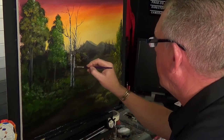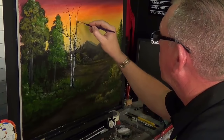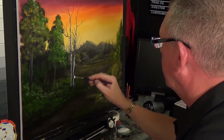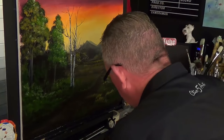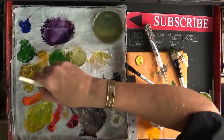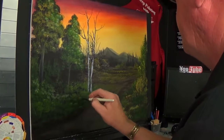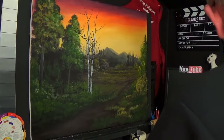And I think that white there is a nice little balance off. And I'll show you another little trick on that tree, one second. Let's just get that. You spend a little bit of time on it, get it looking the way you want it to look. And that's cool. So let's get our little tiny brush. Where's it gone? I've got to get a few more of these. And then picking up a little bit of that green, yellow, whatever, and just going underneath that again like that. That's cool. And I think that's looking pretty good to me.